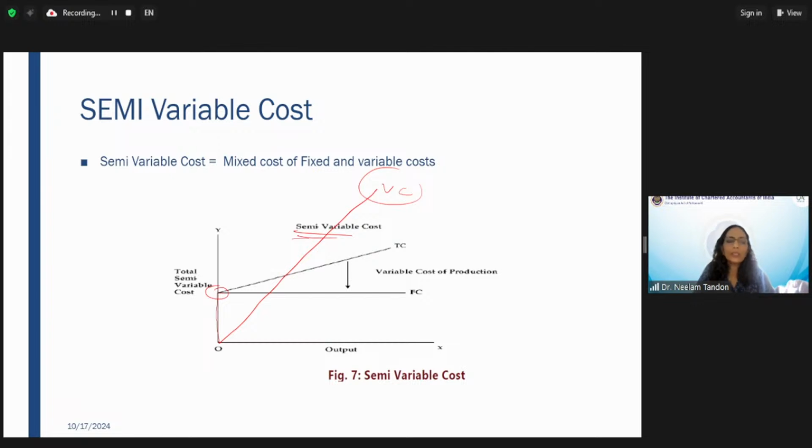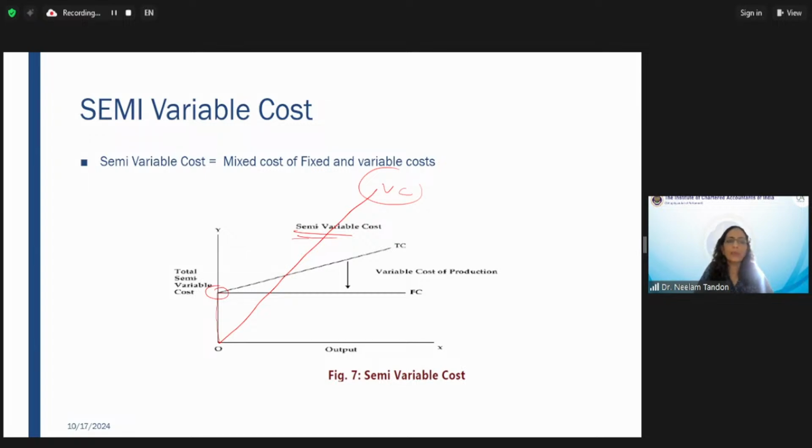So there is some fixed cost, that is the cloth which you have purchased, the bulk of cloth you have purchased, and the way you transform it over the period of time. With respect to that, the variable cost will increase. उसमें आप कुछ embroidery करेंगे, कुछ और components add करेंगे, so it will keep on increasing cost on your production factor. So that's about the variable cost.